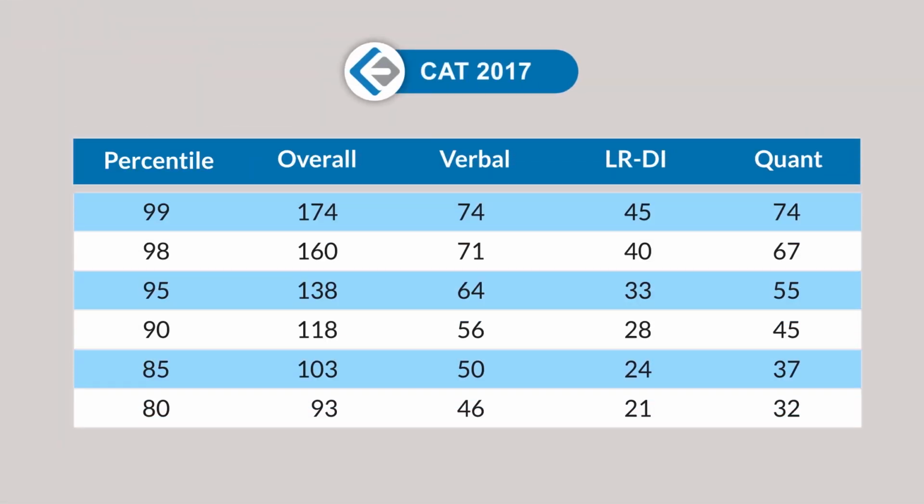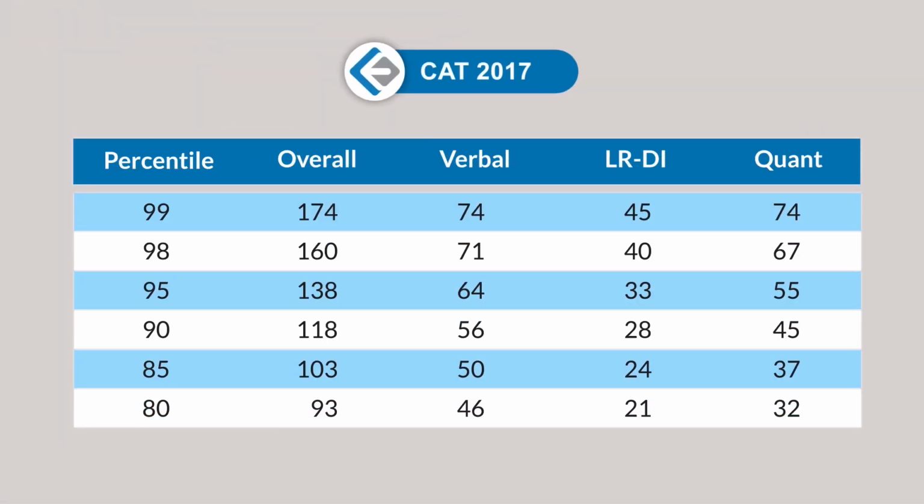Now there are two major reasons why students generally fall in this section. First, they had not enough practice of the new age LR and DI section, and they are poor at mental calculation and ratios. To give you an idea about what happened in the last 2 to 3 years of CAT, let's see this particular data which shows a percentile versus a score ratio.